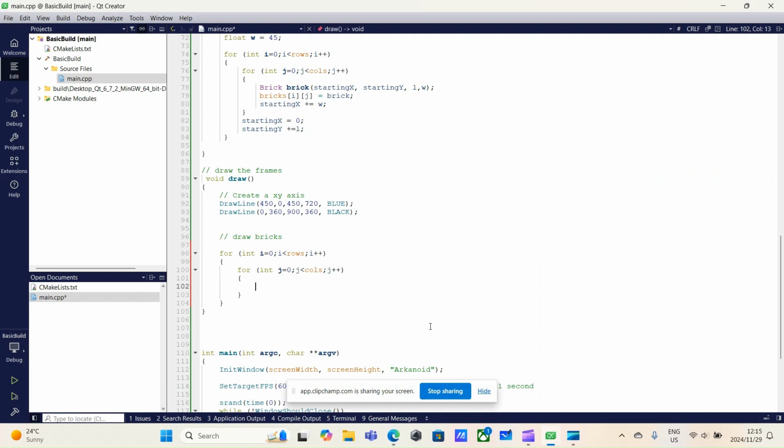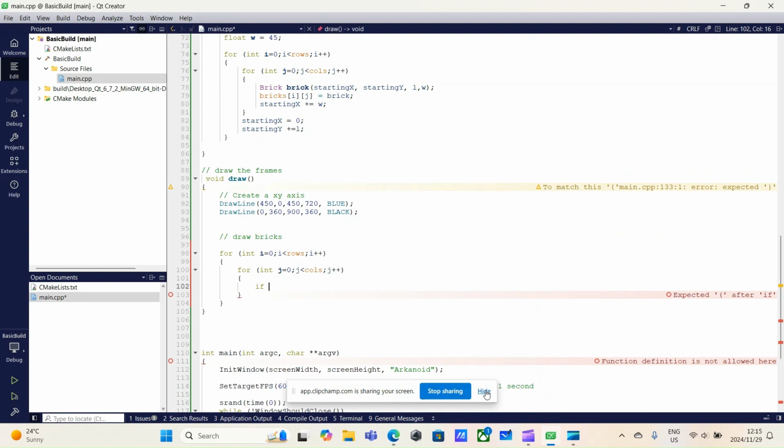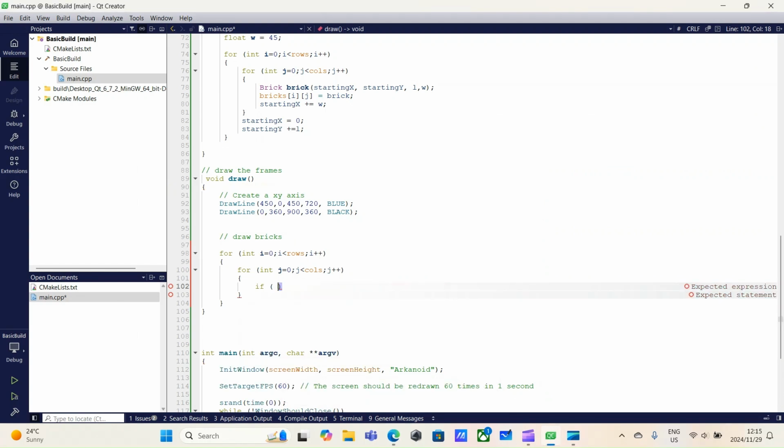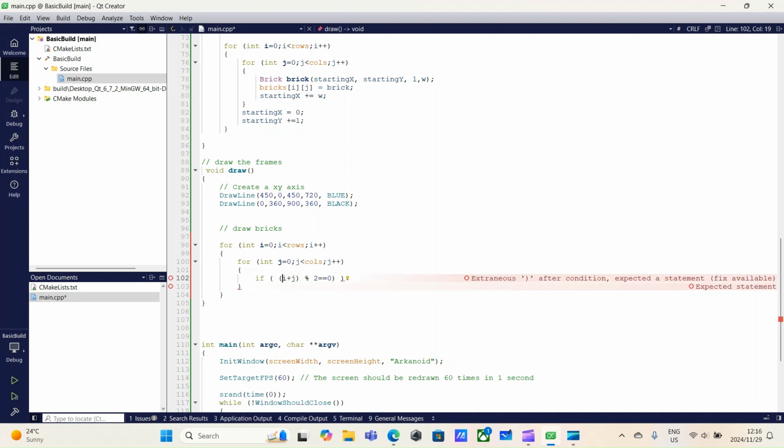And if we create a conditional, and I'm actually going to hide this. If, good to create space when you're working in parentheses, if i plus j modulo 2 is equal to 0, right? If this is true, I'm actually going to wrap this in another set of parentheses.